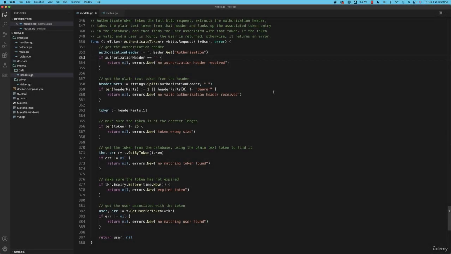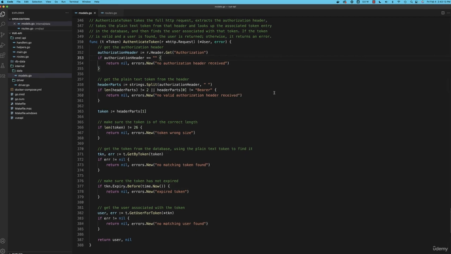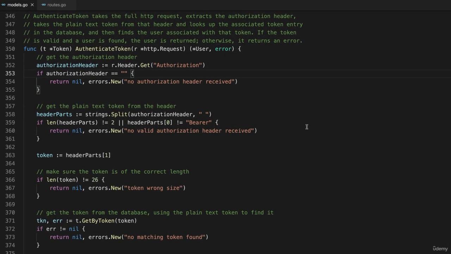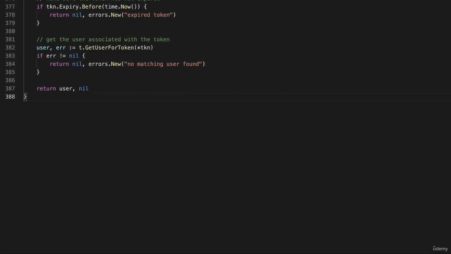So at the moment, we can get a token, we can generate a token, we can validate a token, but of course we need to be able to save tokens and to delete them, because we'll be doing that sort of thing all the time. So back here in models.go, inside the data folder, inside the internal folder, let's scroll to the bottom of this file and let's write the necessary database function to insert a token.